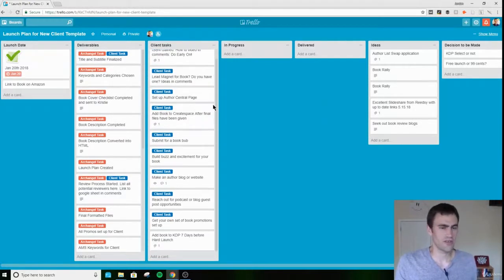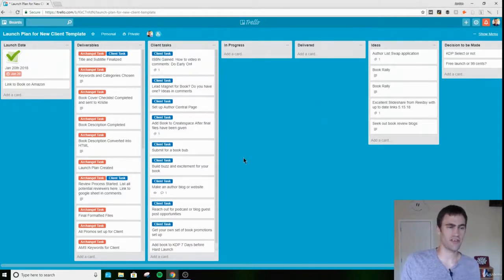As I learn new stuff, as I change with certain things, I try to go into this board as often as I can, so that when I get a new client, I am working from my best, putting my best foot forward, basically. And I'm not having to go in and change a bunch of things that I already know need to be changed. I'm able to do this as I go, and then once I get a new client, voila, I can start working with them right away and be figuring this stuff out. So I will go over these lists with you and how I utilize them.